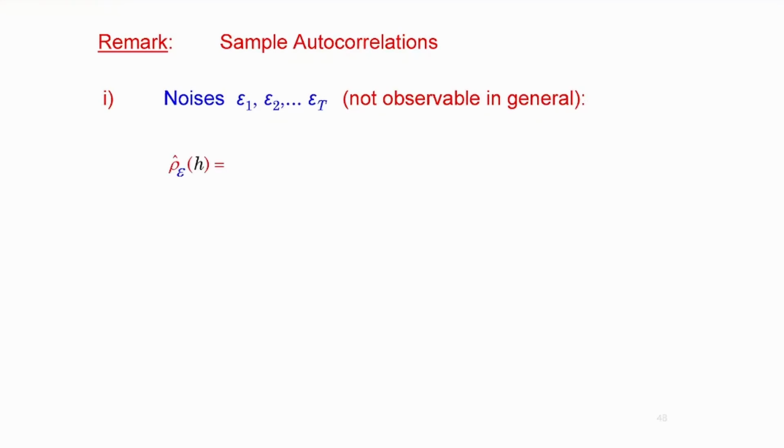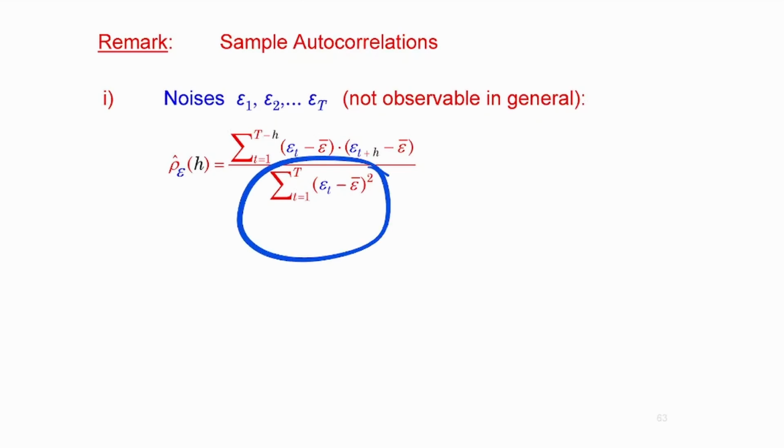Okay, now this is the notation. As I mentioned before, 1 by T is gone, so all you're left with is this expression, guys. That corresponds to the things that I mentioned before. If you take that, this is the sum of squares, by the way. So you can call it TSS, the TSS of the noises. Total sum of squares, right? And that's what I was mentioning.